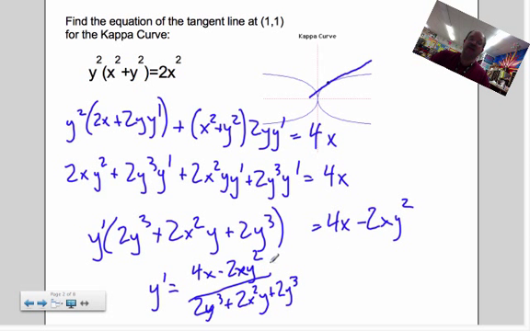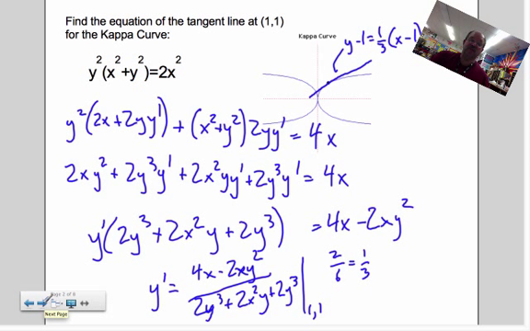Okay, so that's the whole thing. Now we can actually answer the question. Find the equation of the tangent line when x is equal to 1 and y is equal to 1. So we evaluate this at 1, 1. On the top, well, it's nice, it's 1s because 1 squared and all is the same. So the top I get 2. On the bottom I've got 2 plus 2 plus 2, which is 6. 2/6, aka 1/3. So now, our friend the point slope equation tells me y minus 1 equals 1/3 times x minus 1. Ta-da! Done. Find the equation of the tangent line.